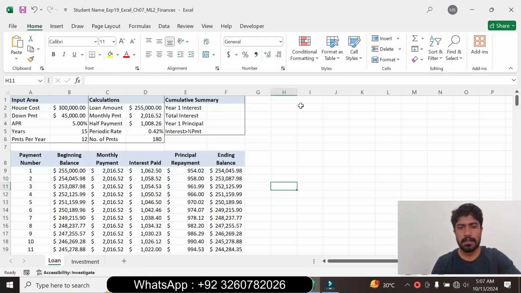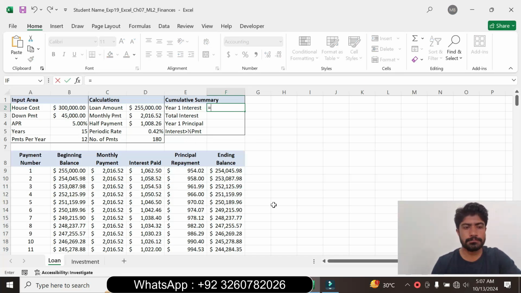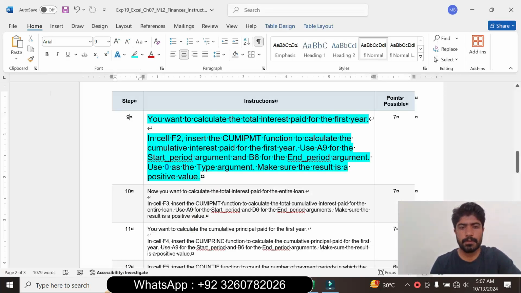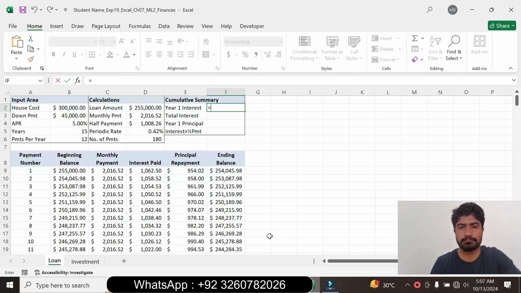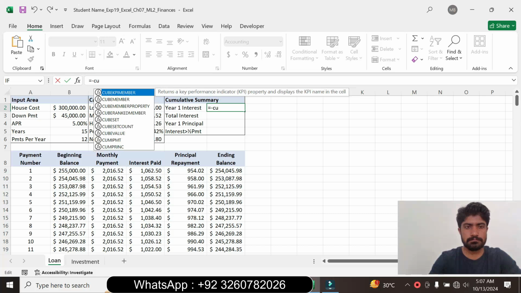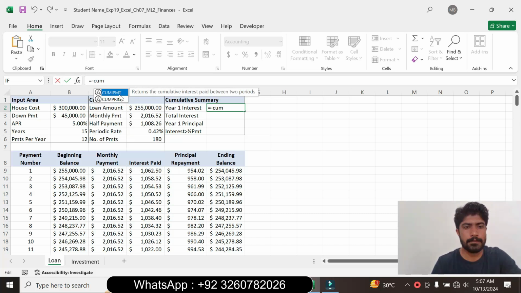Go to cell F2. Type equal to, type a minus, and insert the CUMIPMT function.